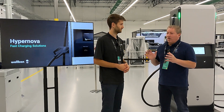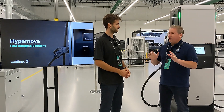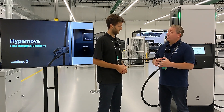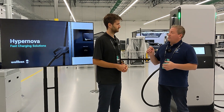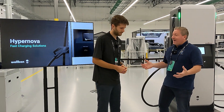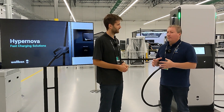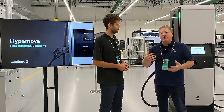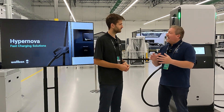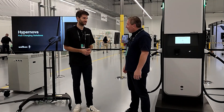The Hypernova is great, but that's not the only equipment Wallbox makes. I've reviewed the Pulsar Plus — very good level two home and commercial charger. You're also going to be introducing the Quasar 2. I talked to Doug Alfaro about that three years ago about the original Quasar, and I was waiting and waiting but it never came to North America. Now you're coming out with the Quasar 2, which is a bi-directional DC charger that can deliver up to 11.5 kilowatts. What's the status? When am I going to get one in my garage for a review? Honestly, I have to get back to you on that with my colleagues — I don't have the latest information and I'm not familiar on the exact release date in the U.S.